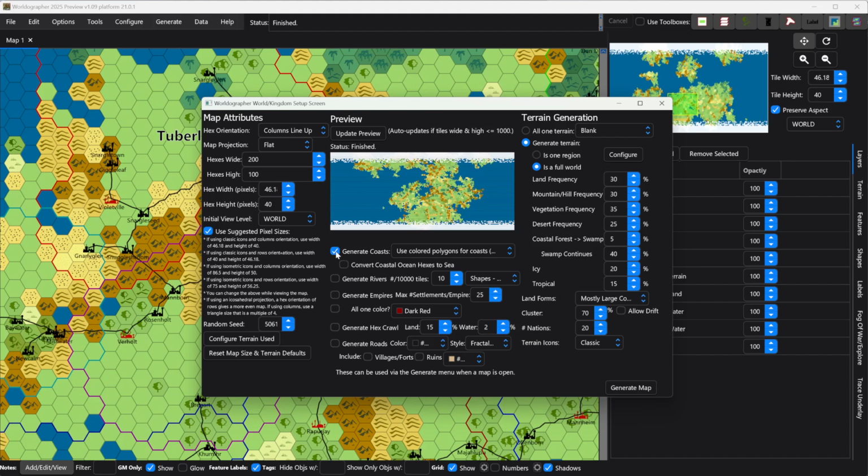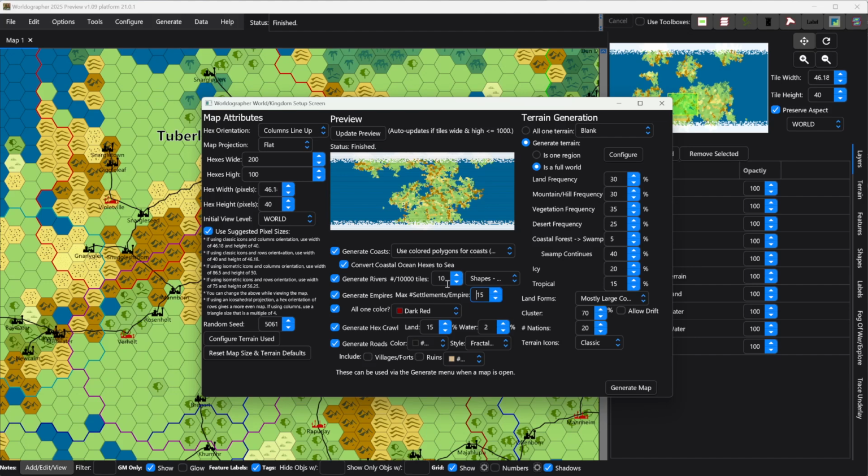So let's check a bunch of these things on, just to show what it's like when it does all that work. Now I do want to dial this back a little bit, because I find that useful. I'm going to leave off generating roads for the villages and forts and the ruins, just because that actually can add an extra 10 or 20% of time to the generation of your world. But it is kind of cool to see it all happen at once, which is what you'll see here.